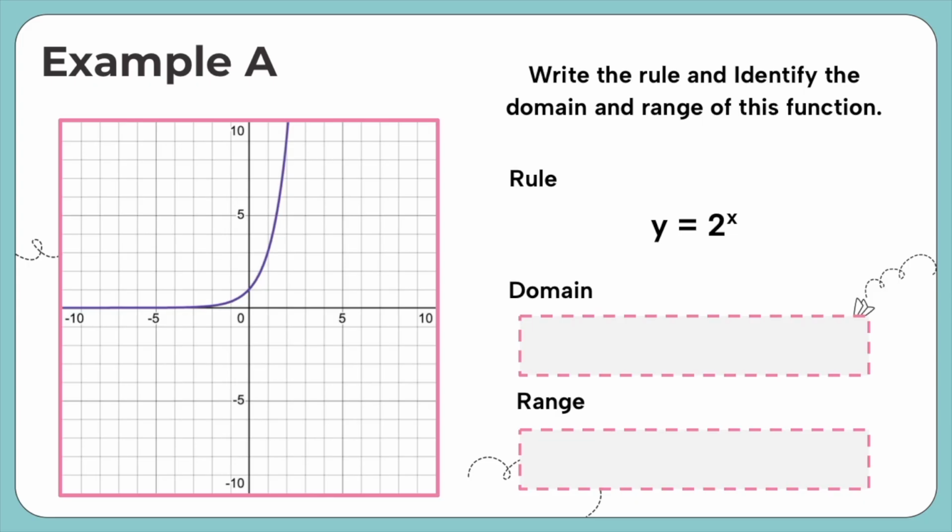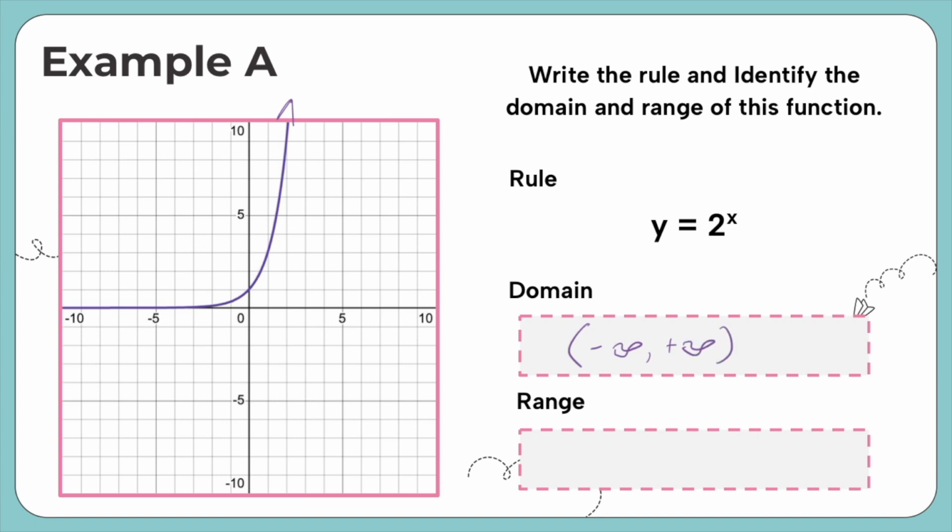And we can see that although it curves, it's still going up and out, it's going to continue to go up and out forever. So while we can't see it on the graph, it is going to cover the entire domain. So our domain in this case is going to be negative infinity because it's going all the way in the opposite direction, and positive infinity because it's going all the way up and out.